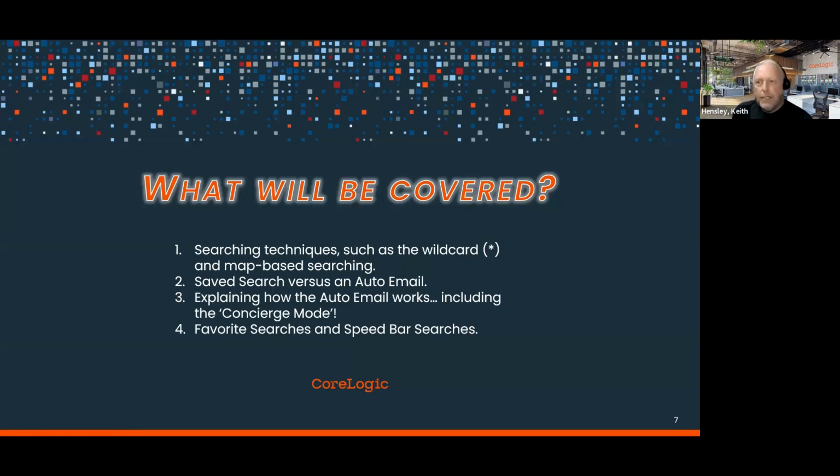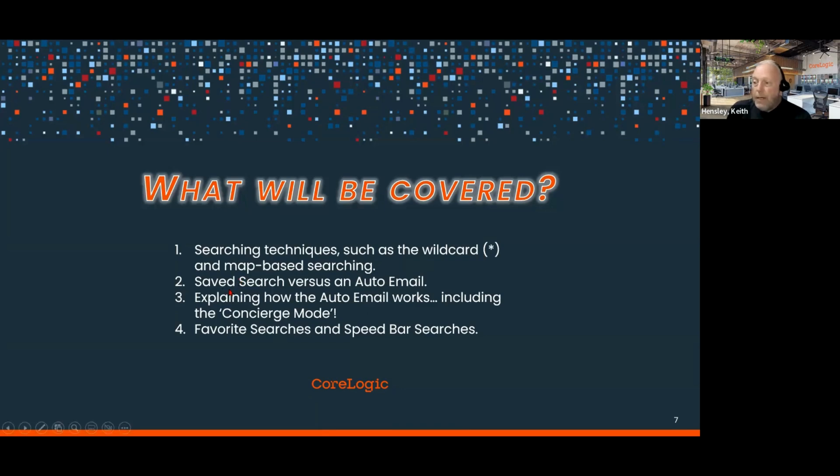You can also use it in the remarks section, public remarks, to search for keywords. Along with that, I'll show you some techniques for searching off of the map, drawing shapes and stuff like that. We'll start off with that, just show you some outside-the-box searching ideas, and maybe it'll help you.